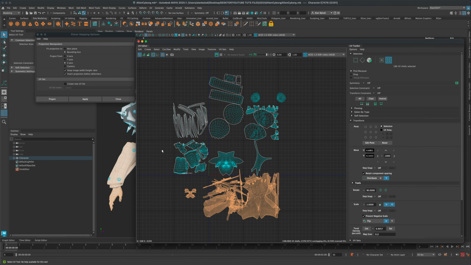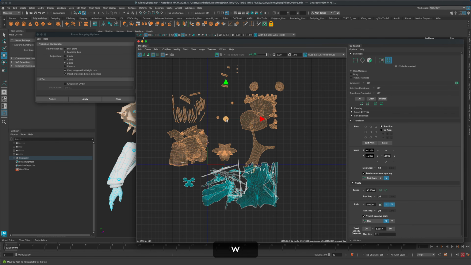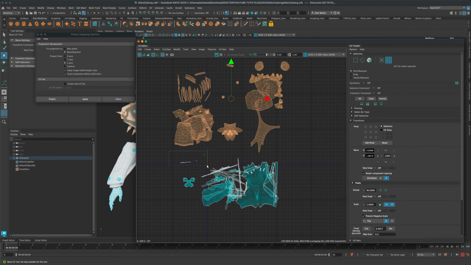And I know right now it looks like a mess, and that's okay. Again, you could try to do them all at once, but sometimes it doesn't work. Let's try to grab all of these, and let's do a set. All right, very cool. I'm gonna press W. I'm gonna move this aside, and I see a few pieces here that I'm not really 100% sure what they are. We can clean them up in a minute.